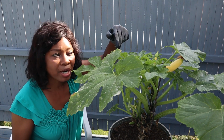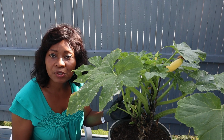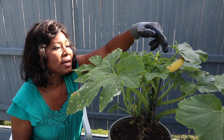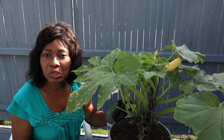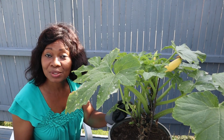If I cut off that branch and also cut off some of the leaves, because you don't need a lot of leaves on the plant, it's going to help this zucchini that's coming up. It's going to help it to develop the fruits faster, and it's going to help this little one to develop the fruits. I need this fruit developed. I don't need this branch. This branch is not producing anything right now. It's just there taking up resources. So I'm just going to cut it out.